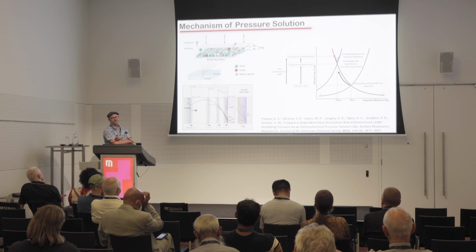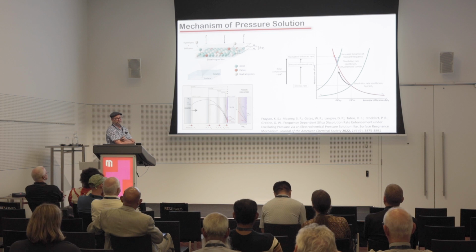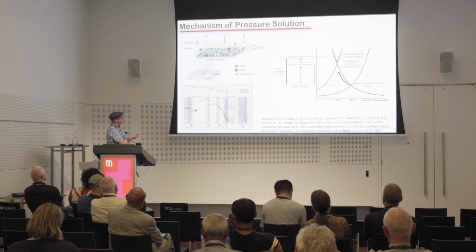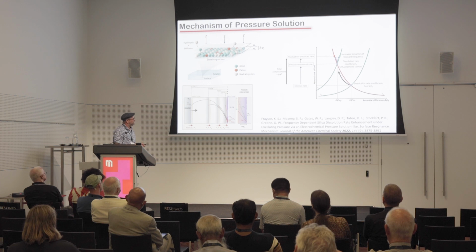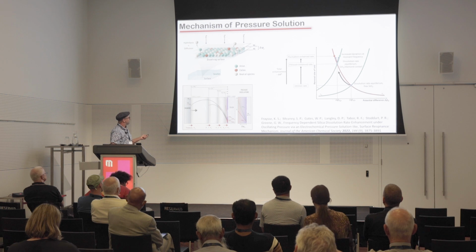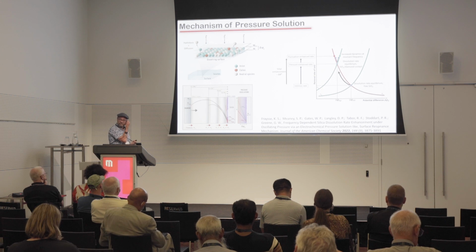All right. Now, what happens when you bring a second surface into close proximity to the silica surface? Well, if these two surfaces have different charges, the electric field from one surface can start to influence the electrical environment of the other surface, particularly once you get below the Debye screening length, and these surfaces are only, say, nanometers apart. Now, in the case of silica, what happens is you get a shift in the Stern potential by that confining surface, and that shift in Stern potential will actually shift the system into a new equilibrium. That new equilibrium obviously has a higher rate, and this is the pressure solution effect.